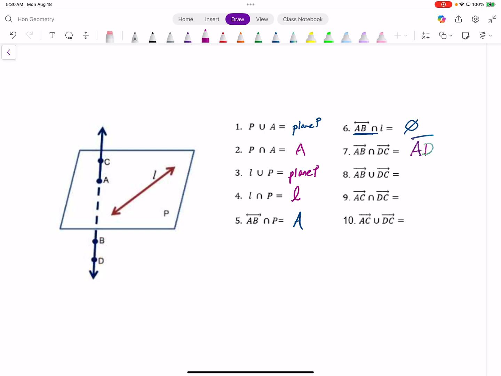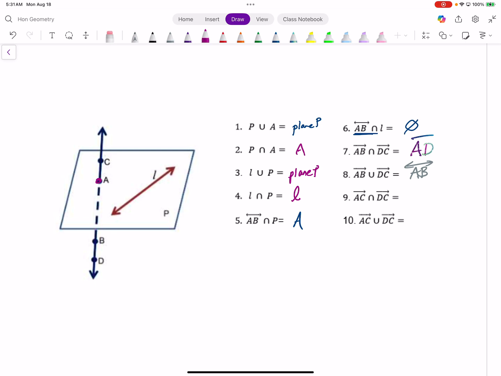Okay. All right. Ray AB. So this ray here, unioned with ray DC. Oh, was it the same two rays? Okay, if I threw all that together, that's an entire line. So it's just the line that goes on forever both ways. And you can call that line whatever you want. It's any 2 points. You can call it line CA, line AB, line AD, whatever, as long as you pick 2 distinct points on that line, but you put the line symbol on top, because it would be the whole thing if you unioned all that together.